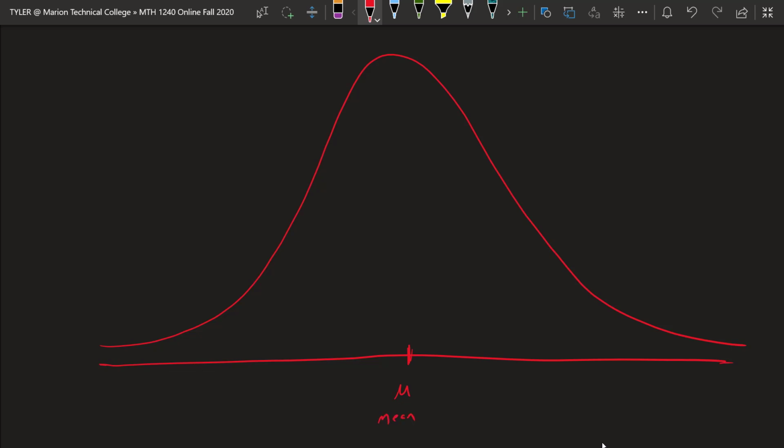What we're told is that if you're within one standard deviation of the mean, that's where 68% of our data is going to lie. So if I go to the right plus one standard deviation and make a tick mark, and then go to the left one standard deviation and make a tick mark, then if I follow this up, inside of here this shading is going to be 68% of my data, by the empirical rule.